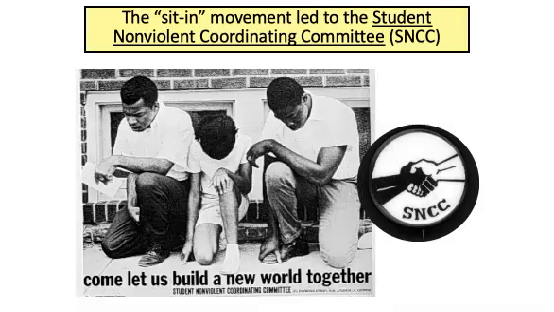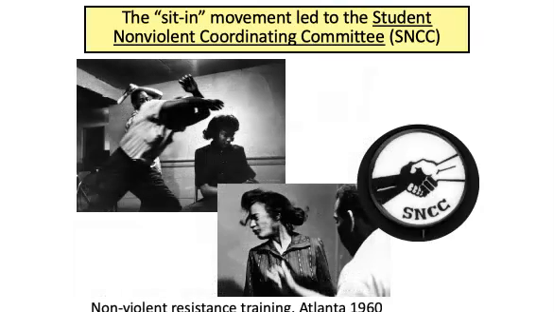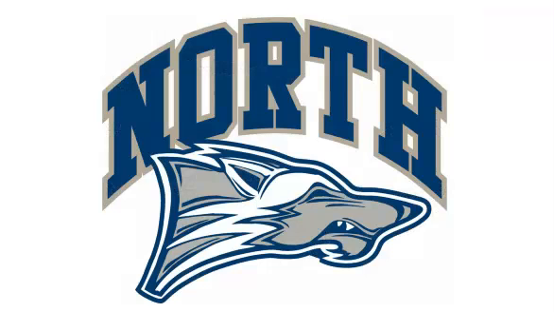Now, this sit-in movement is going to lead to the creation of the Student Nonviolent Coordinating Committee. They were an organization that included both whites and blacks. Notice the button on the right-hand side, and it has a white and a black hand shaking. In the sit-in movements, they included whites and blacks. Notice in this picture, you've got one African-American female and two whites that are involved in the sit-ins as well. They even practiced their nonviolent training as well. They'll become more pivotal as we get into the 1960s and our next lecture.